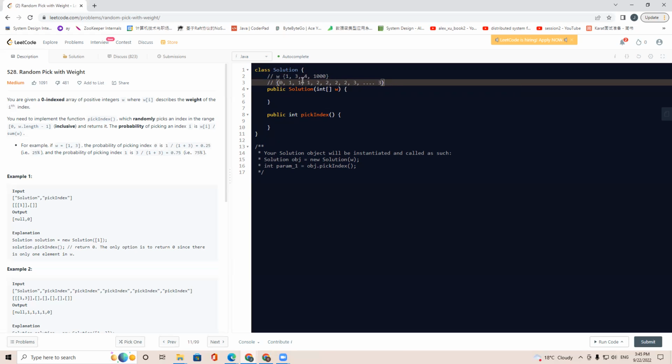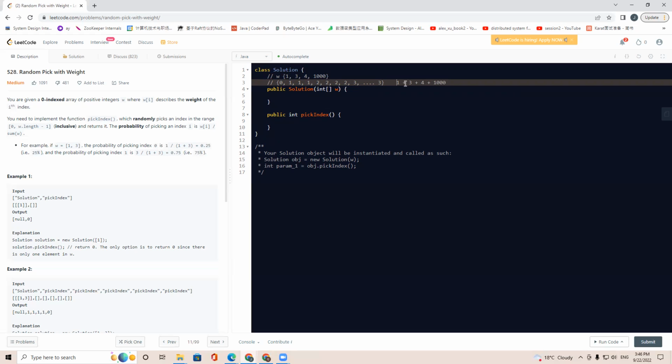For 0, it appears once, and 1 appears 3 times. So for this list, there are totally 1 plus 3 plus 4 plus 1,000 elements.